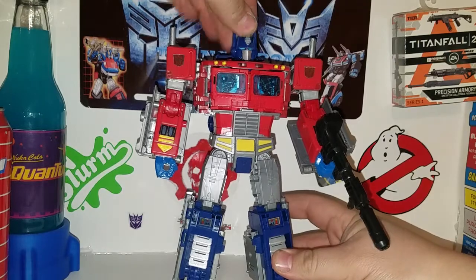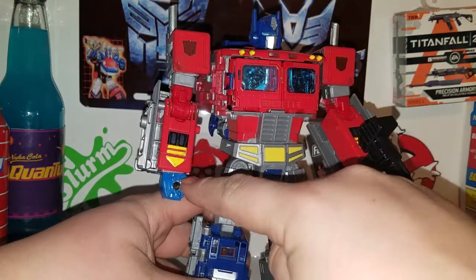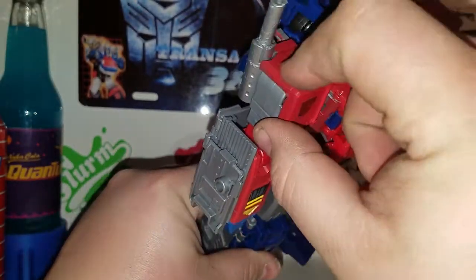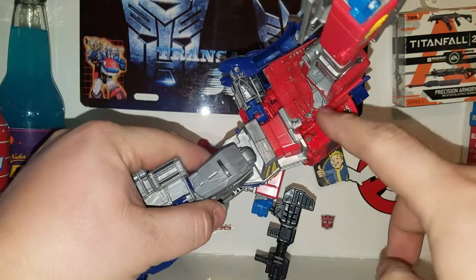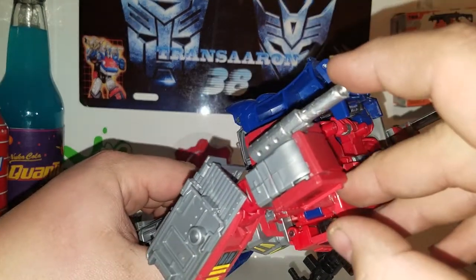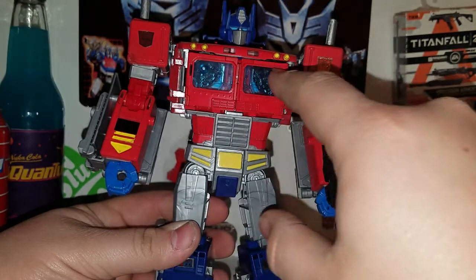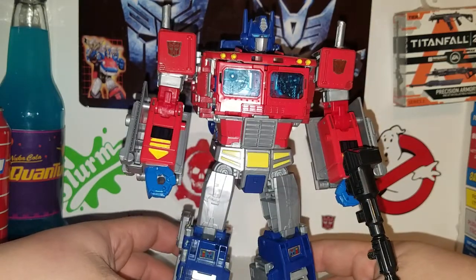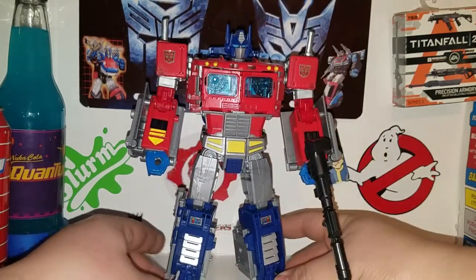He comes just like this transformed into Optimus Prime. Right off the bat, I painted Optimus Prime's fists blue and gave him these yellow accents right here. This panel up on top was just gray — I painted that red, and the back section red, and his sides red where I could reach with the paintbrush. I painted his stacks silver, and his fog lights and running lights yellow on his chest. That's pretty much all the paint details I did to him — turned out pretty badass. I also painted the rims of his vehicle mode.